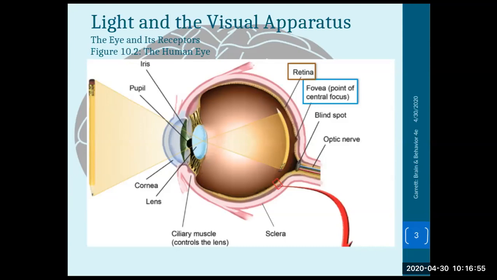The other thing I wanted to point out is this area called the blind spot. The blind spot is an area in the retina, and you can see that the retina goes all the way down on the bottom and all the way up on the top, everywhere but sort of the front where the pupil, iris, lens, and cornea are. Everywhere else seems to have layers of retina around the very perimeter of the back of the eye.